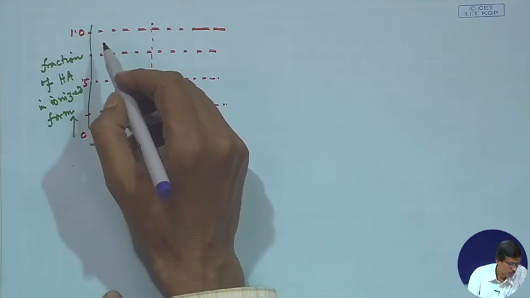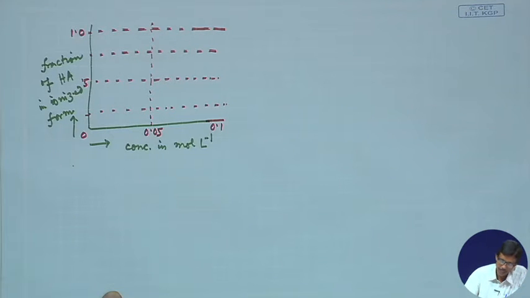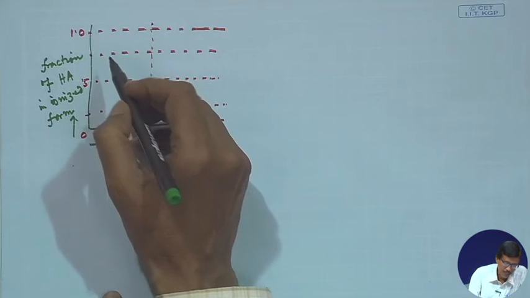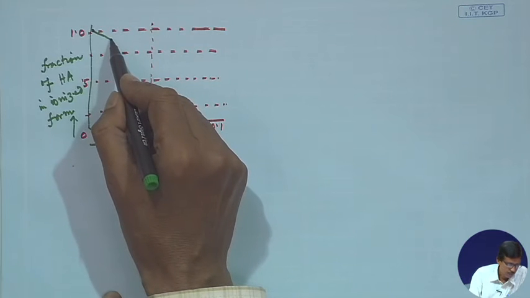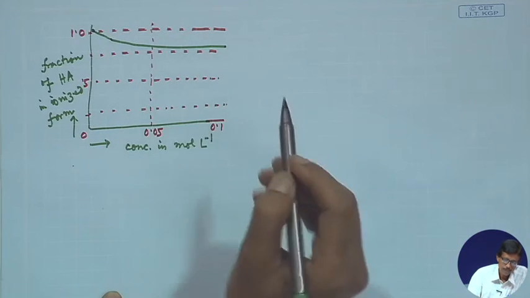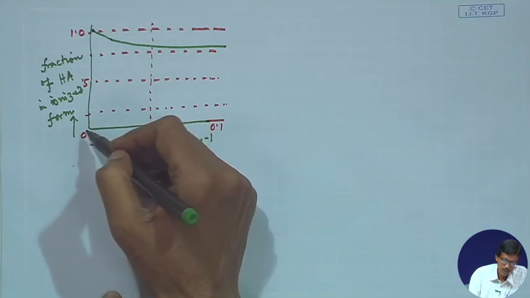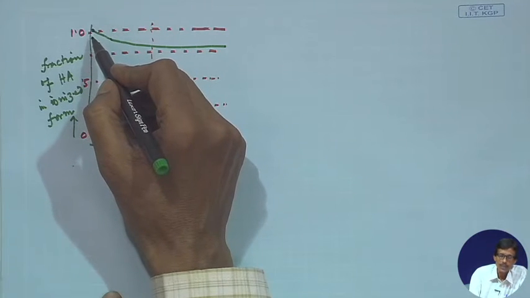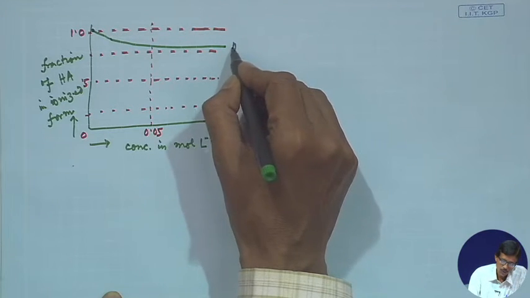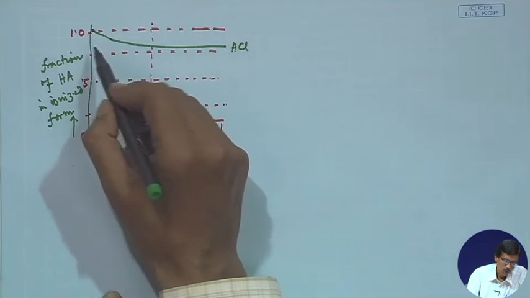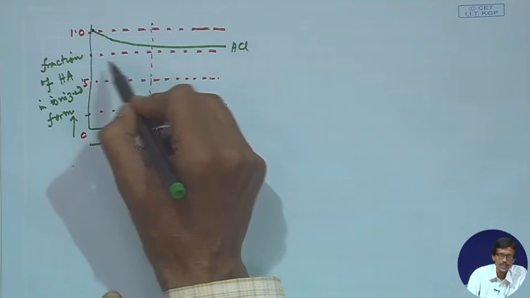So, in this particular case, when we have hydrochloric acid, the corresponding curve for the fraction of dissociation can be like this. You see that at a very low concentration, when concentration is approaching 0, you have almost 100% dissociation. So this fraction is almost 1. This is for the dissociation of HCl, which at the lower concentration range is fully dissociated.